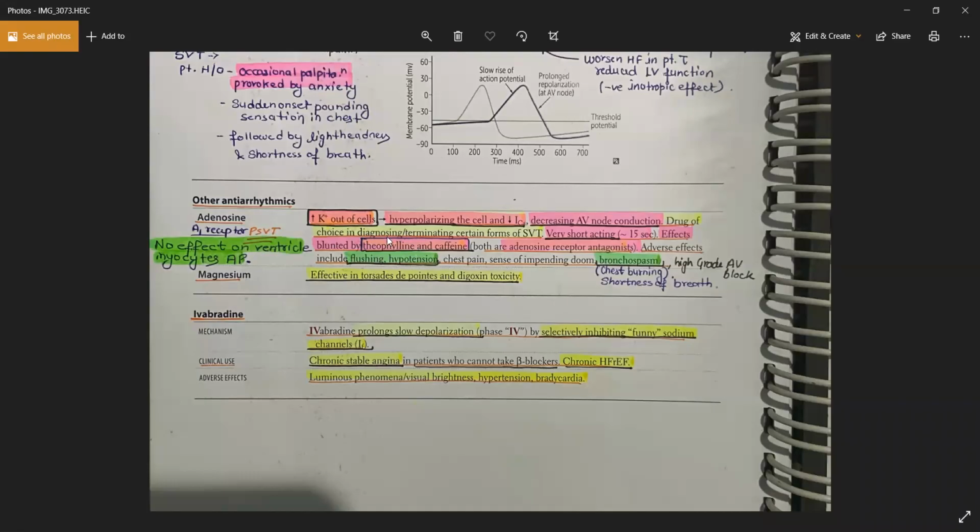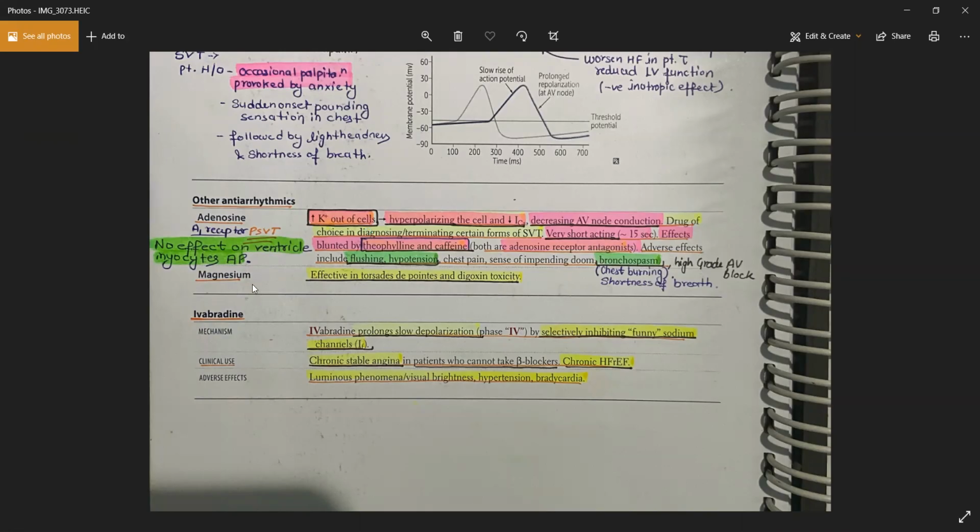Does anyone remember the mechanism of action of theophylline? Phosphodiesterase 3 inhibitor? And what drugs inhibit phosphodiesterase 3? Milrinone, amrinone and inamrinone. This one is not specific, it is a non-specific type. It can inhibit 1, 2, 3, 4, 5, anyone. Please remember this fact. Because it inhibits adenosine, it can cause bronchodilation also.